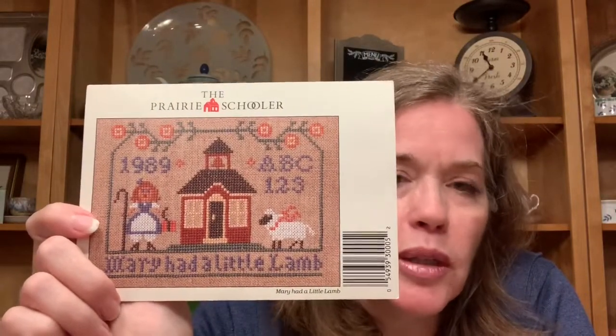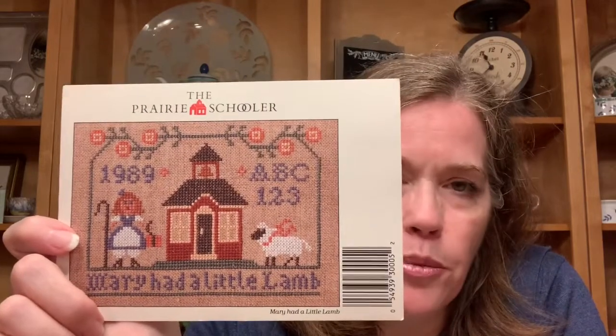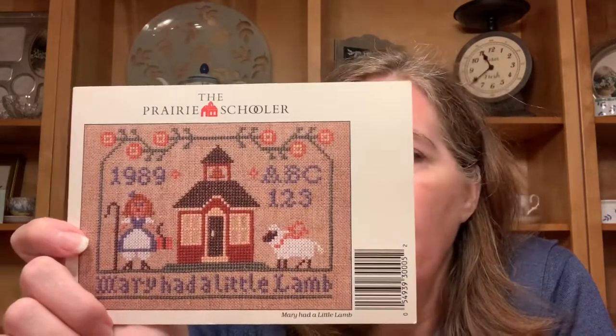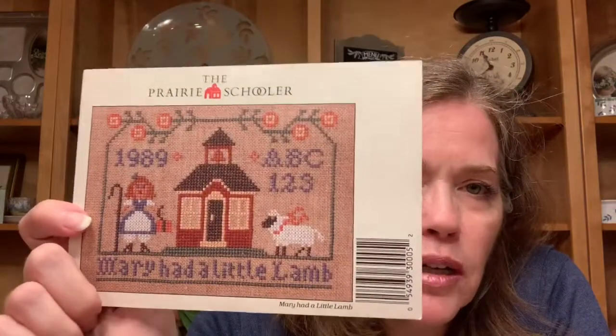It was a really, really pretty stitch. The Prairie Schooler patterns are gorgeous, and I love them.